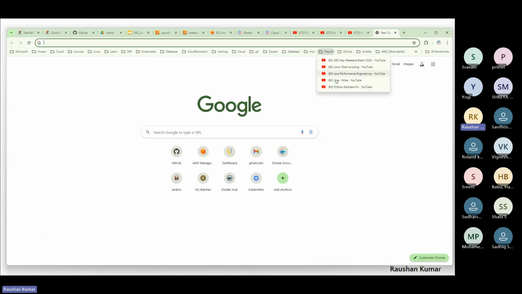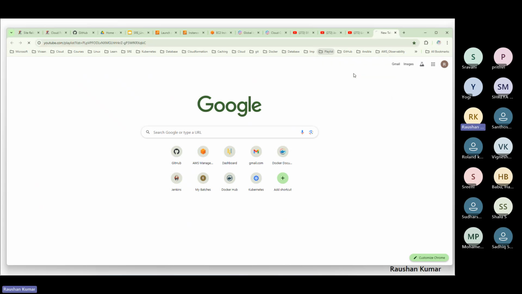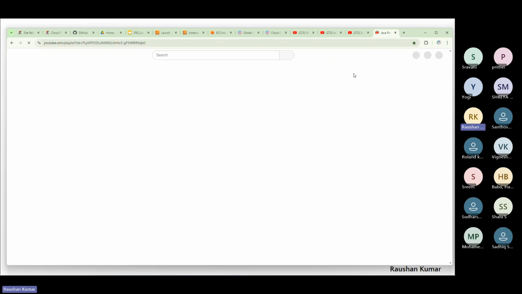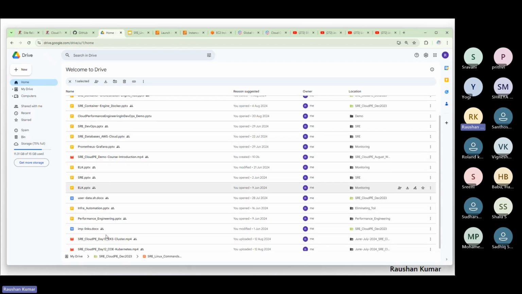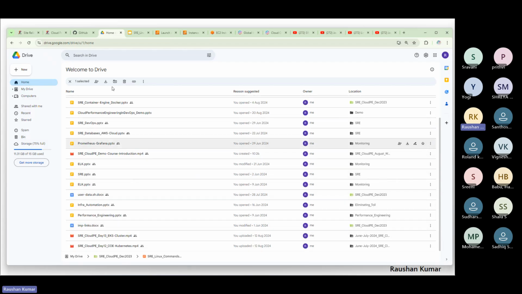Then you have a playlist for Java Performance Engineering. You will be given access to every playlist here, along with these documents, which you can refer to: the PPTs, the commands, the entire file you're seeing here.